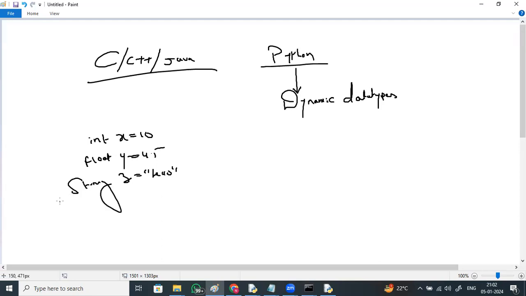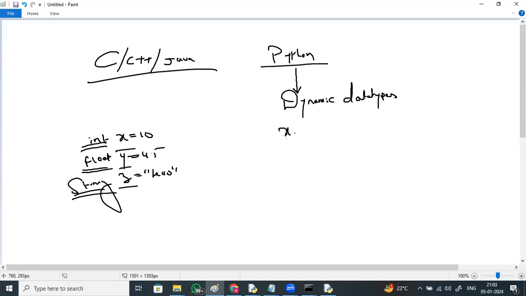Without defining these data types, we cannot create the variables x, y, and z.